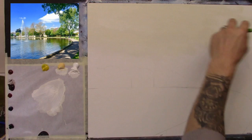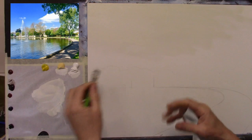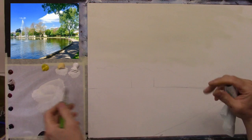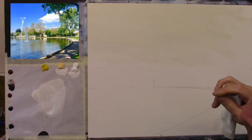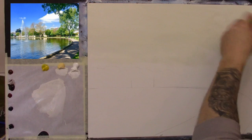And I primed my canvas only once because I want the layers to soak in quickly and dry in quickly rather than having very wet paint all the time on my canvas. So I only gave it one coat of primer, and I know then that my canvas is going to be slightly on the dry side, and the paint will dry in quicker, and it will allow me to put layers on trees much quicker and much more effectively as well. So that's my plan. I would normally give my canvas two coats of primer, but for this I don't want the paint to be very, very wet for very long.